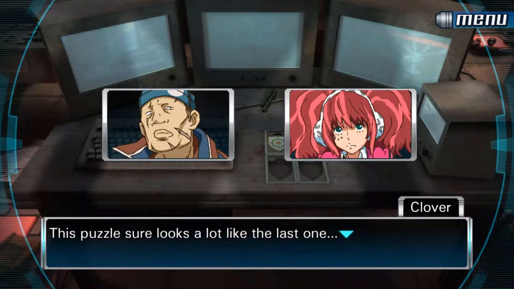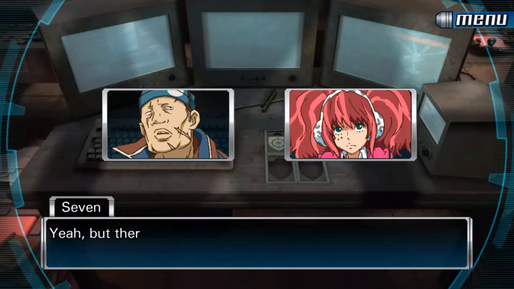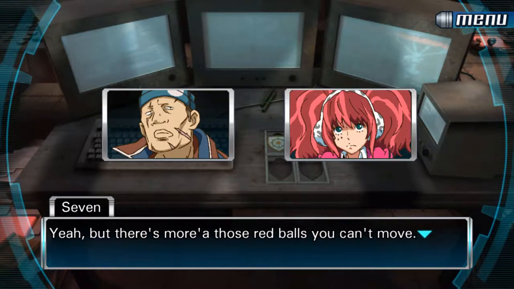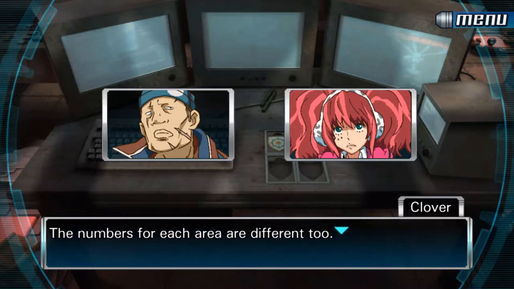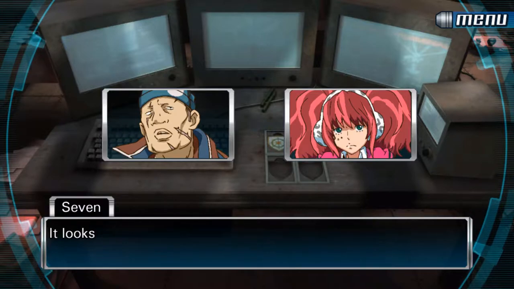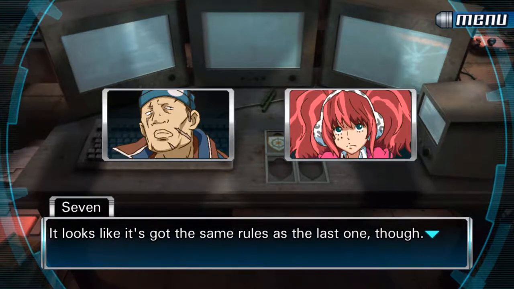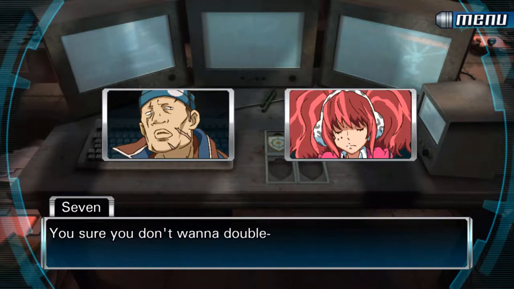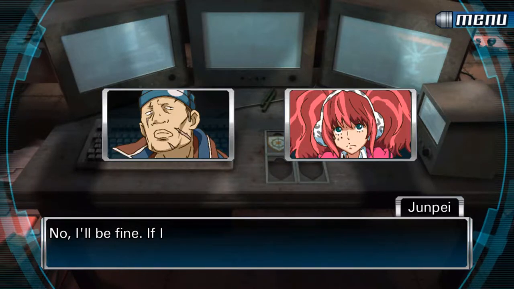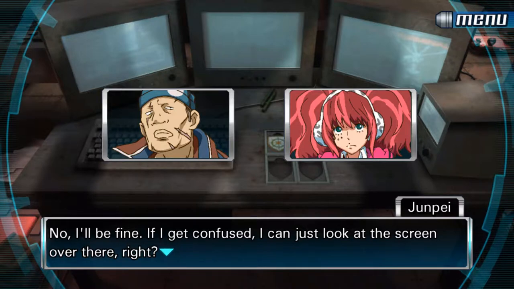Oh, sorry. This puzzle sure looks a lot like the last one. Yeah, but there's more of those red balls you can't move. The numbers for each area are too. Looks like you got the same rules as the last one, though. You sure you don't want to double check that? No, I'll be fine. If I get confused, I'll just look at the screen over there, right?